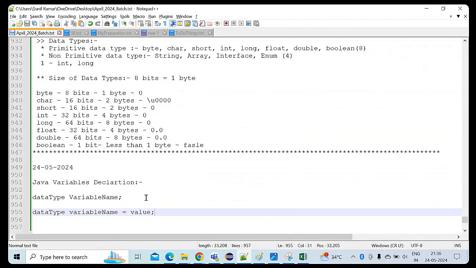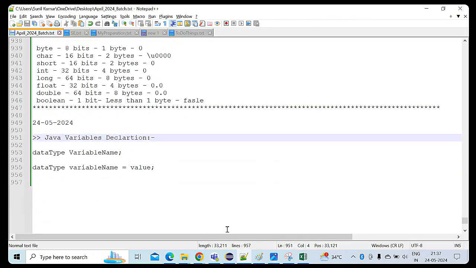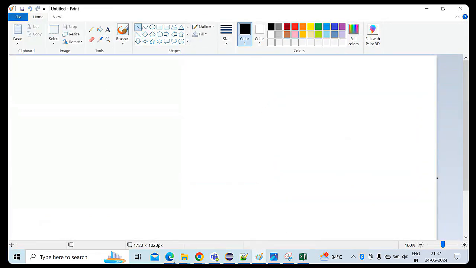So what is a variable? It is nothing but a container. I'll show you. If you want to store anything, you need some storage space like a container or vessel. If you are storing some rice in your kitchen or home, you'll have some container for storage purpose. Like that, we will have variables as containers.